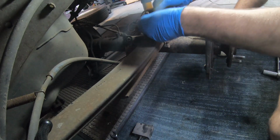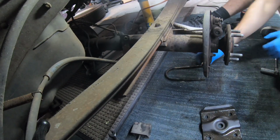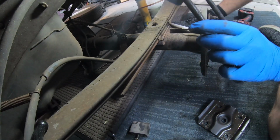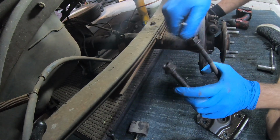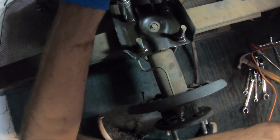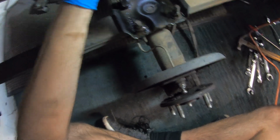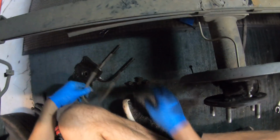Look at that. This is coming off almost by hand at this point. That's why I didn't feel like replacing the U bolts, because they're in great shape. And the plate's in great shape. It's not even rusty. These aren't even cross-threaded. That's good news. And the nuts aren't even that hot, so they came off pretty darn easy. I just soaked them a little bit, and there we go. So, time to knock out the second side over there. All right, we're going POV on this side. I don't want my hands anywhere under there.